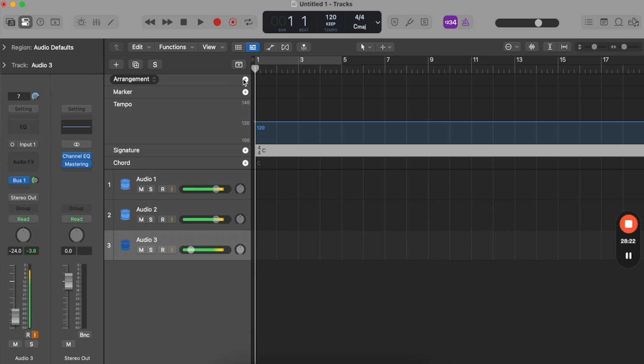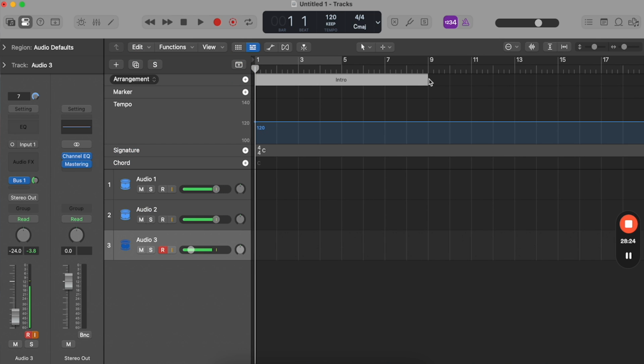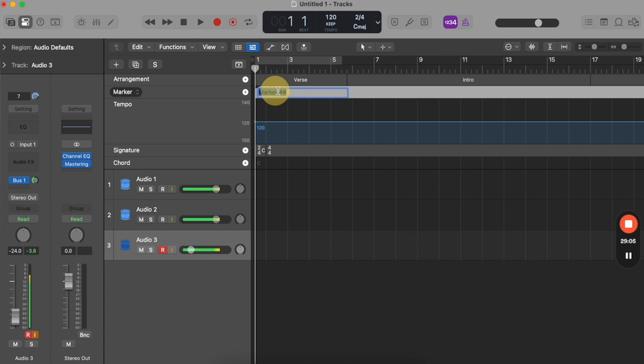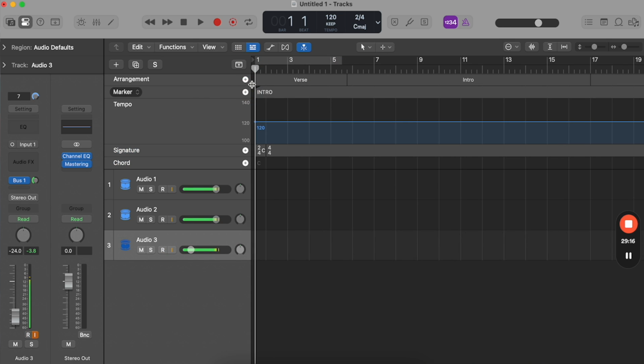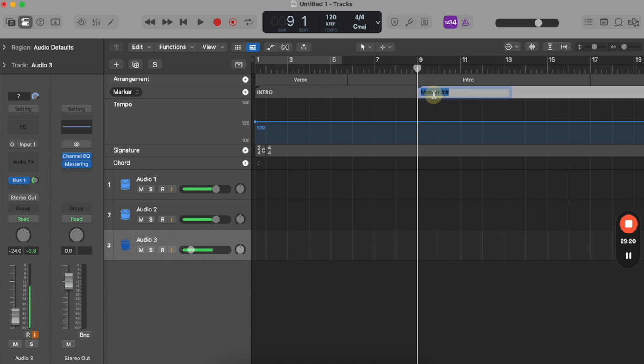This one allows you to make adjustments to the arrangement, so you can select intro. You can put markers for the same purpose. The thing that I like about markers is that you can write intro, for example, and when you click here, it will show you up here that this is your intro, and then you can create an additional marker after this point here, and label this one chorus.